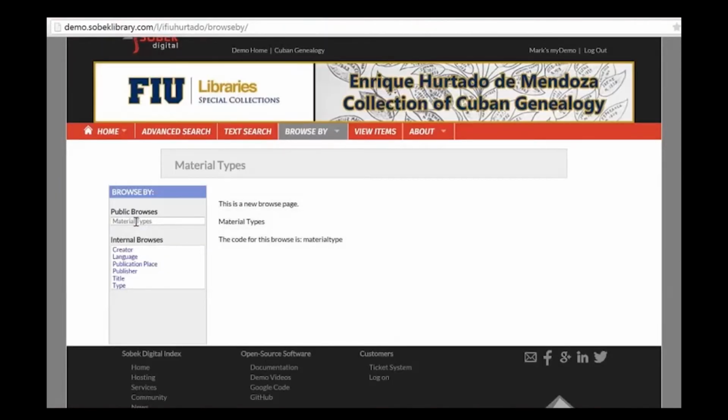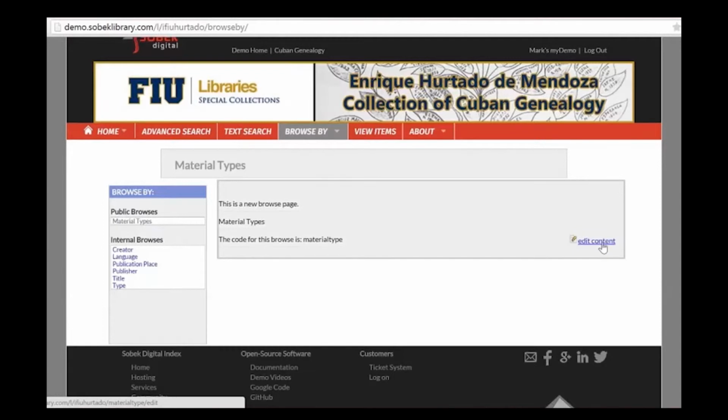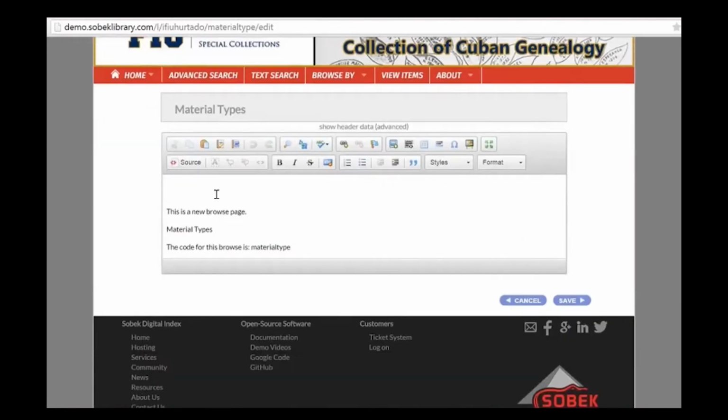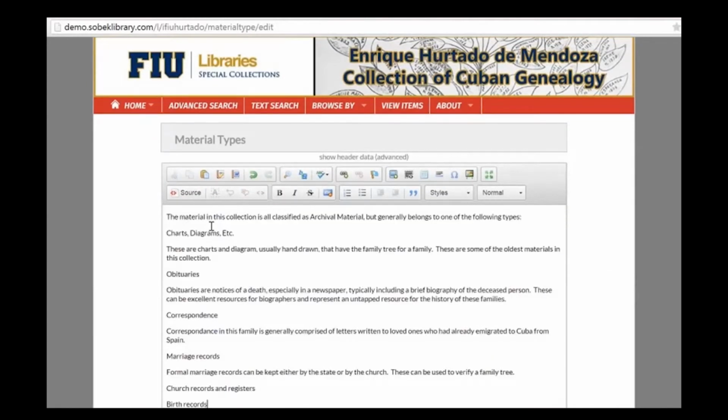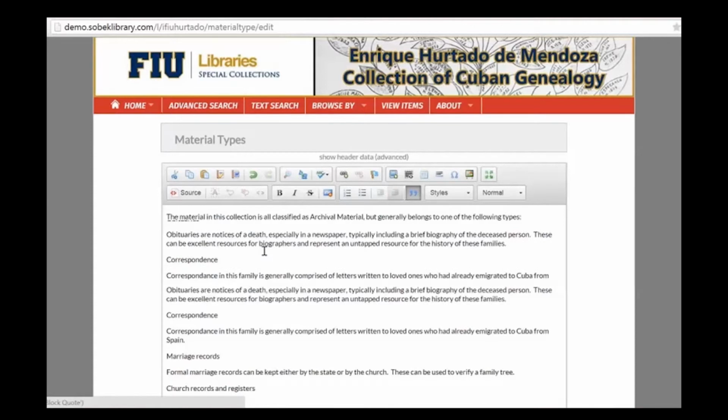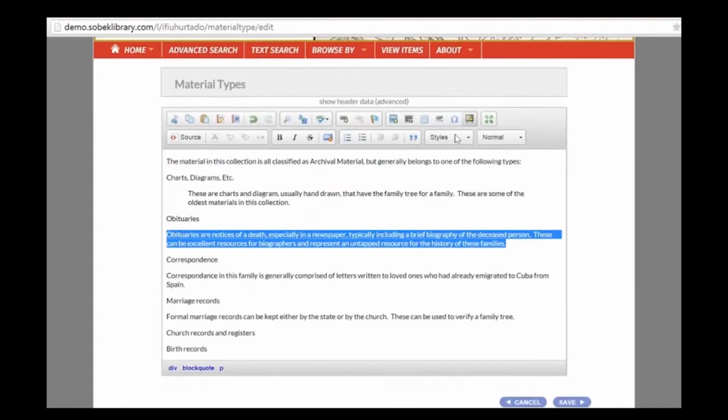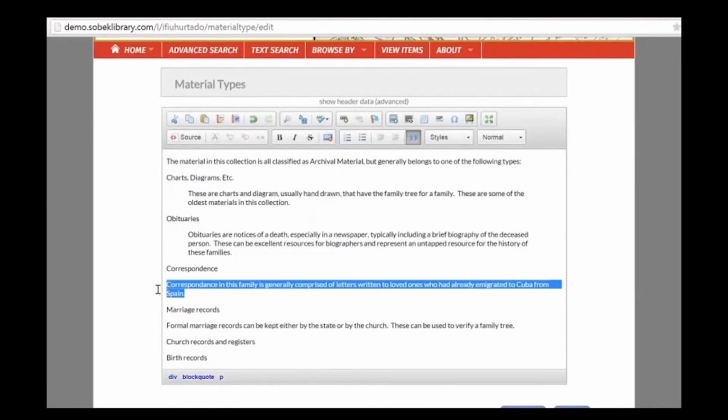For this one, we don't have any material loaded, so there are no browsers available, no public browsers that we have. We only have a static browse. So we'll do just like we did previously. We'll click Edit Content. We'll delete the standard text, and then I'll cut in the text from the previous one. So we paste in the text. We can use the block quote, which is what we had previously on these. So you can just select these little pieces of text. Select block quote.